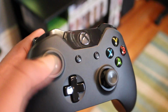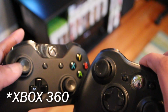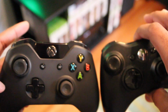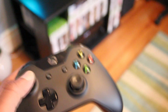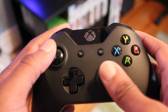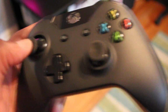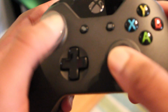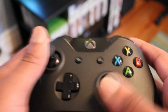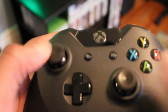Now another change is the analog sticks. The analog sticks are smaller in comparison to the Xbox One. Now I don't know if you guys could tell that with this video, with me putting them close to each other like this, but they are smaller, and you'll definitely notice the difference when you hold the controller. But even though that's true, the analog sticks still feel fine. They feel really good. They're a little bit loose in comparison to the 360 controller's analog sticks, but they still feel nice, and overall they feel more precise. Like, you could move freely now, so they feel really good.